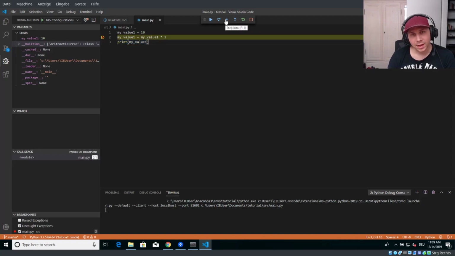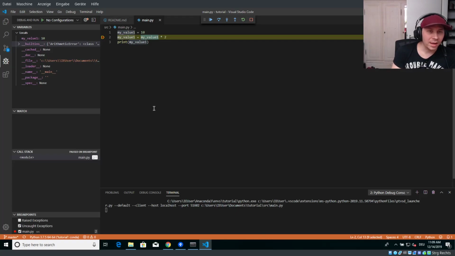Step into and step out matter if the source code is about to call a function or something. If it would jump to some other place in the source code, some subroutine or whatever term you're familiar with, then it would jump into that instead of jumping over it to the next line. So you can go deeper into the source code. Just experiment with that. You will get what I mean by just debugging your code.